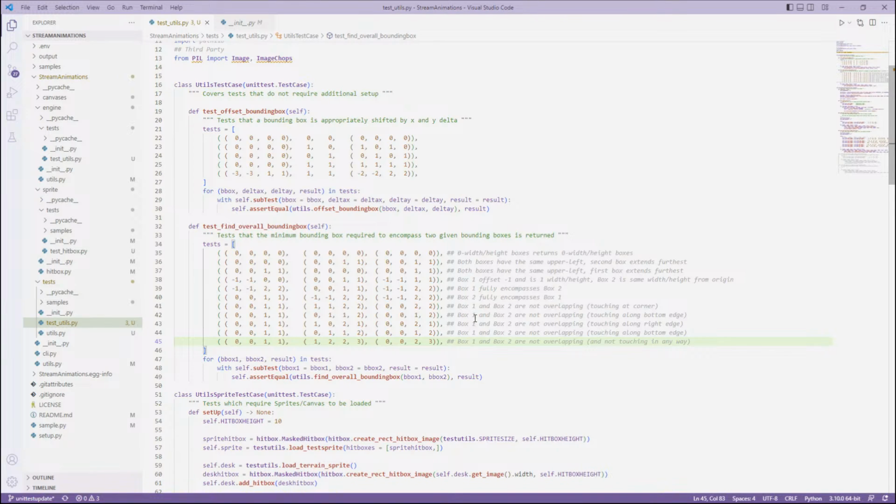So, for example, some of these might not be necessary. I might have put a few of these in here that were already covered and would not fail, so long as, for example, this one passed, this test right here should also pass. There's no reason why it shouldn't pass. So that's something to keep in mind, but at the same time, with as fast as unit testing runs in general, assuming you're not doing really crazy stuff, it's generally not a problem to have extra tests in there.